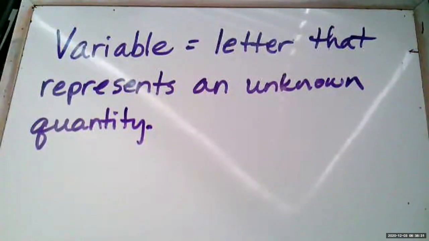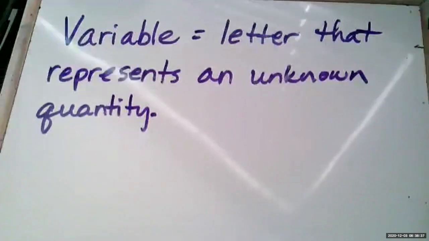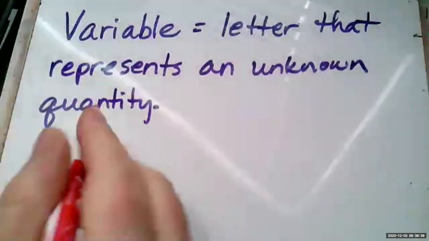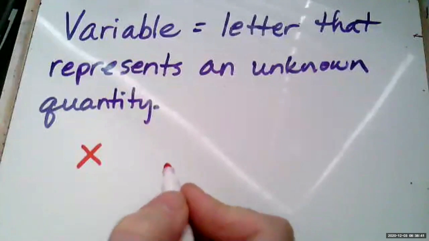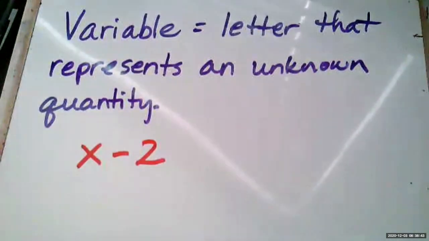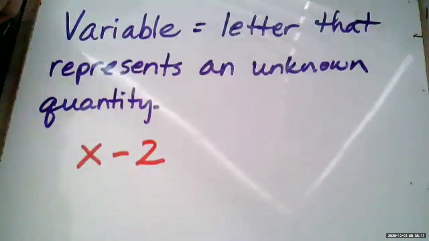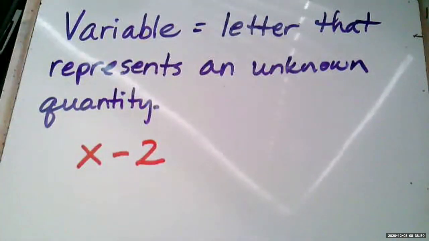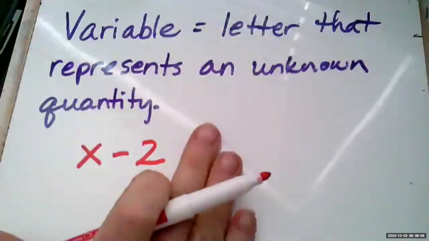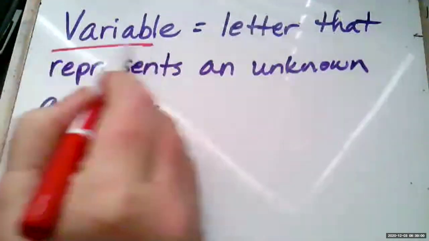All right, now let me give you another scenario. If I didn't know how many pens I grabbed, I could say I grabbed X number of pens and 2 of them ran out of ink. This is how I could write a mathematical expression just to represent some number that I didn't know in the first place, but 2 of them ran out of ink. So that would be an example of an expression using a variable.